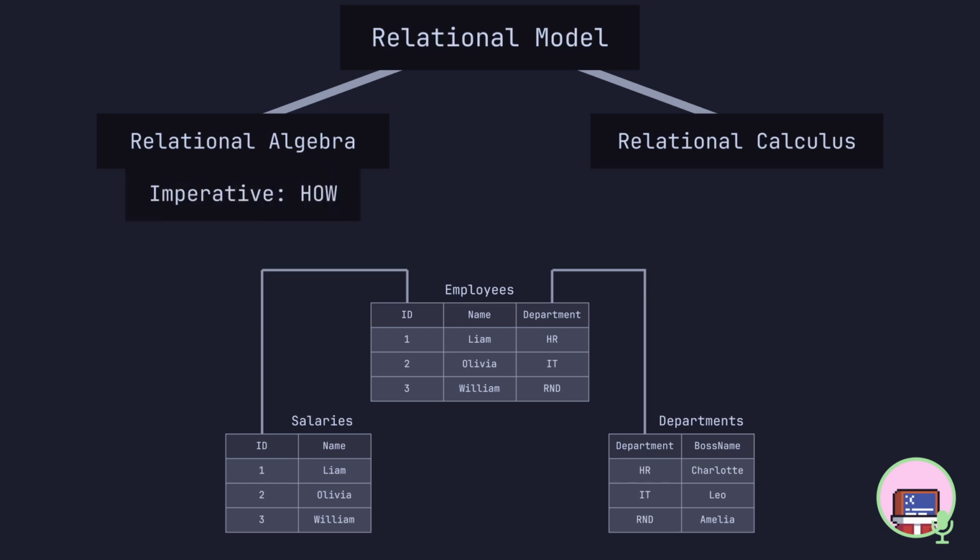You use algorithms to find an output by dictating to the computer how to get the output and not what to get. On the other hand, relational calculus uses logical conditions that tuples must satisfy, and it is said to be declarative because we declare conditions that the output must satisfy. Essentially, relational calculus describes what to get instead of how to get it.